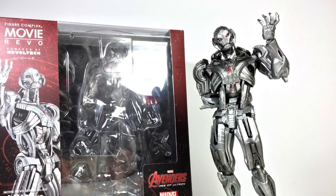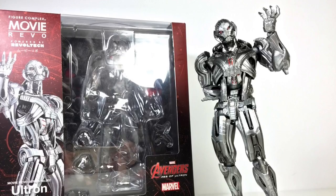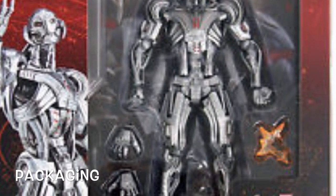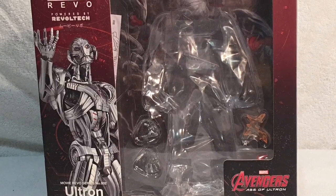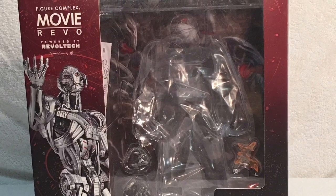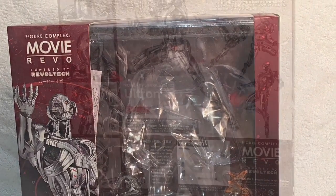Today we're going to be looking at the Revoltech Marvel Avengers Ultron action figure. Let's start by looking at the packaging. As you can see, it comes in that classic Revoltech box with a big window which shows off the figure rather nicely, along with a picture of what figure is in the box.